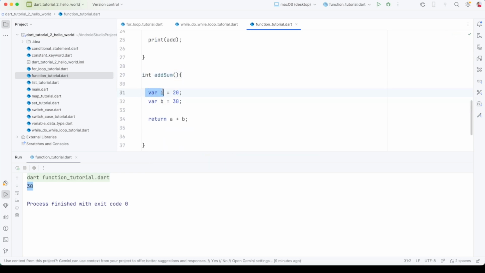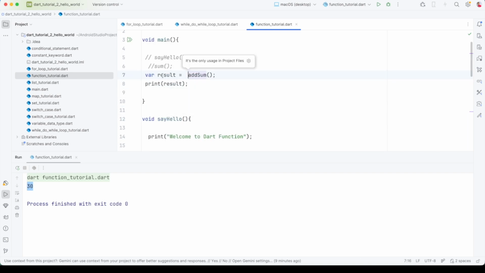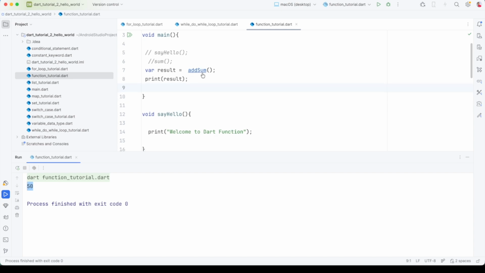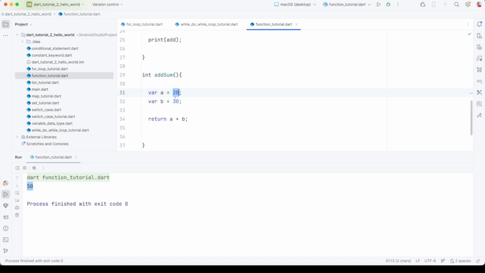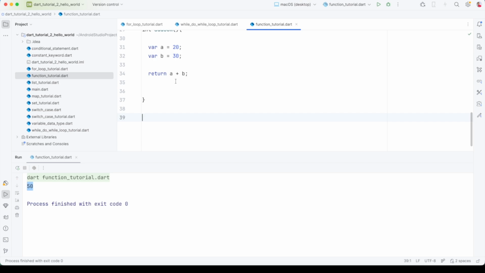We have two variables and we are adding them, and we call this sum function, which returns an integer value that we store in the result variable. Here we are printing result. Let's check the output. I'm launching the application and we can see the output 50, the sum of 20 and 30.